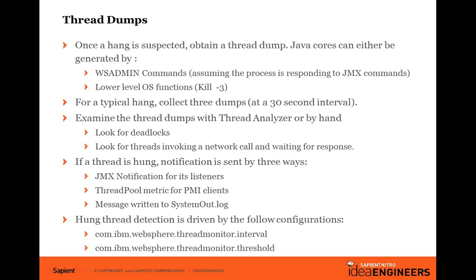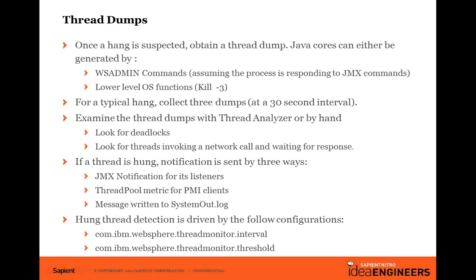So typically, when a Java core is taken, it will give you information on what each of the 30 or 40 web container threads is doing. Are they waiting? Are they in a running state? Are they waiting on some other thread? Is there a deadlock? All that information will be captured through a Java core. So the best practice is, if you run into an issue of the JVM being slow, take 2 to 3 thread dumps at 30-second intervals, and then compare the thread IDs.